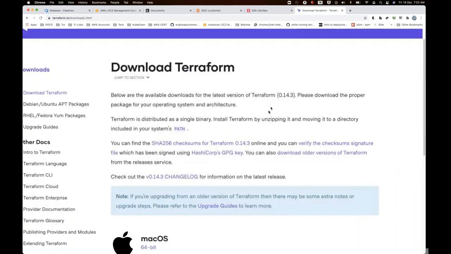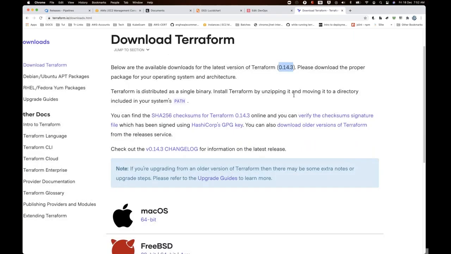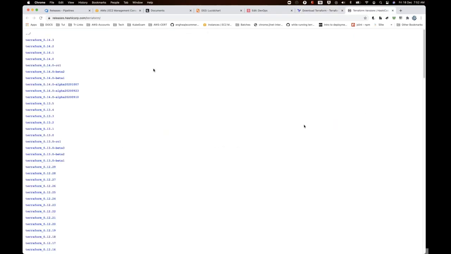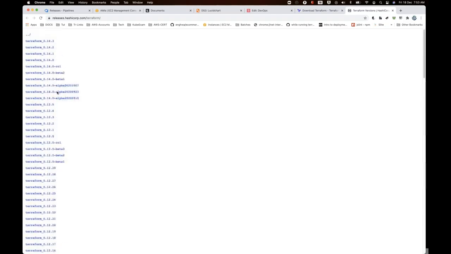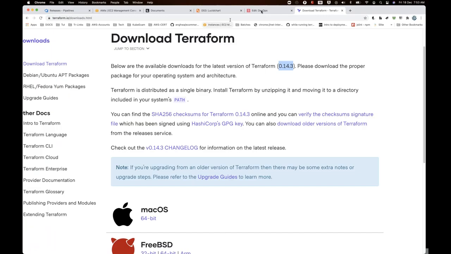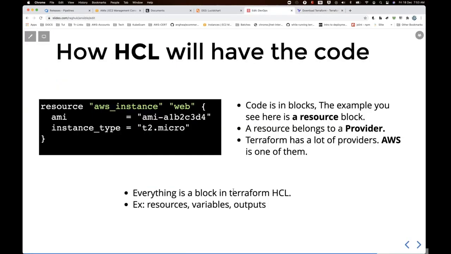The version is 0.14.3. 0.14 is the major version, and 0.14.3 is the latest version. You can also download all versions from here. So we'll be going with the Terraform 0.14 version.